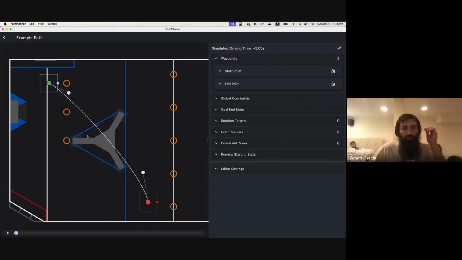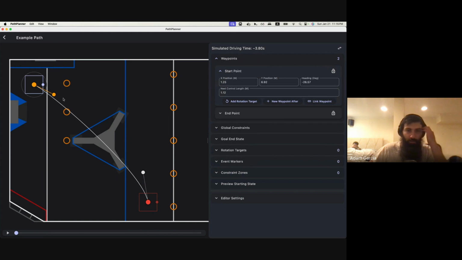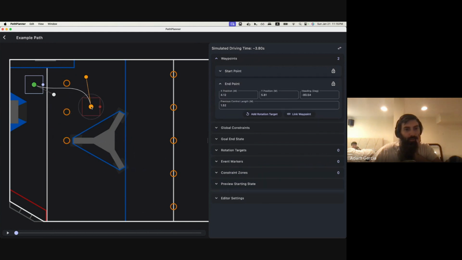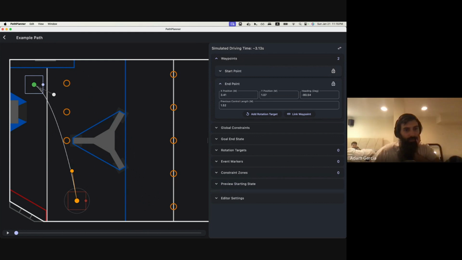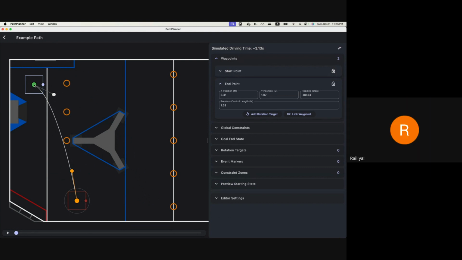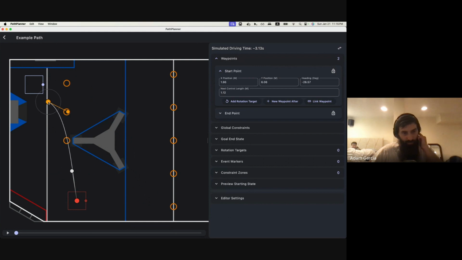Okay, so let's say our robot is starting over here at the beginning of the match. This is a node on the floor? You can preload it. Okay, and you shoot in here if you're the blue team.